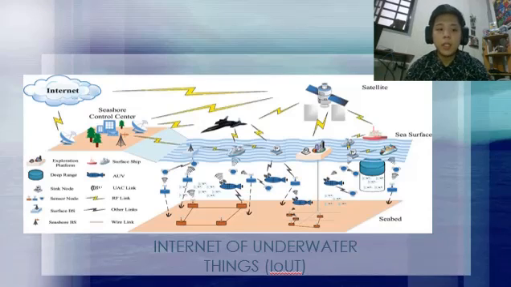And here we can see a diagram of the Internet of Underwater Things and how they interact with each other. So we have AUVs, UAC link, we have deep range sink nodes from the wireless sensor network, and we have sensor nodes or surface nodes, and we have the sea surface and satellites, which interact with each other.